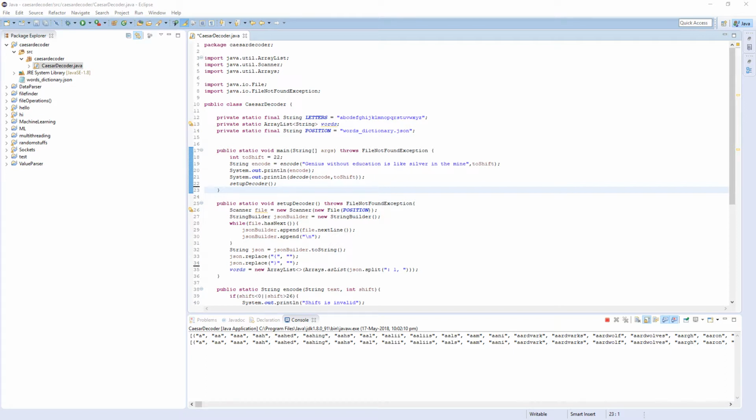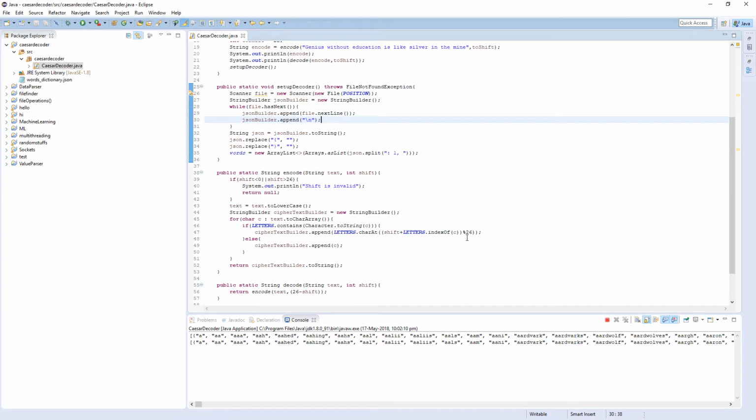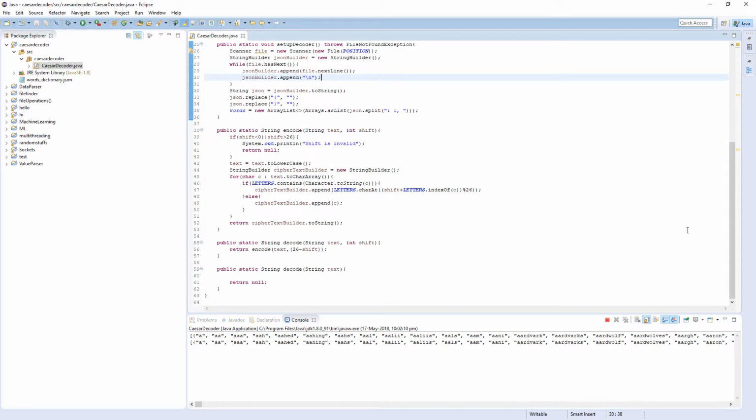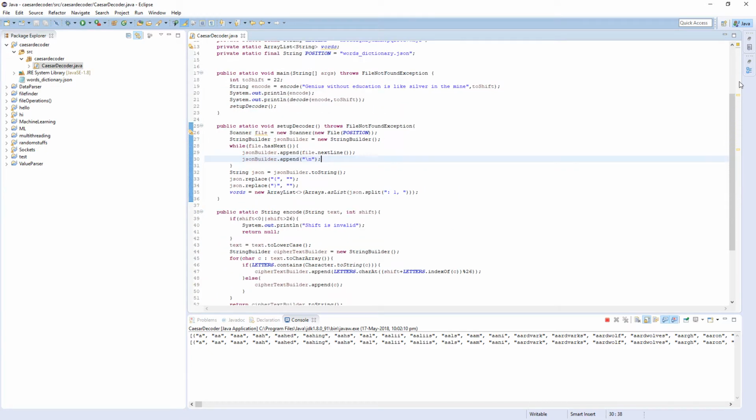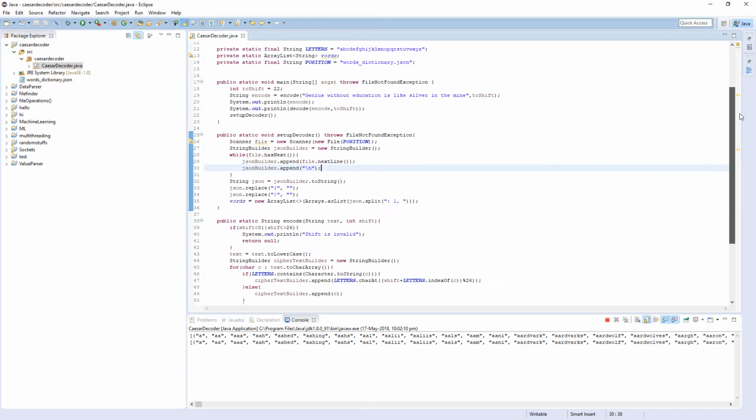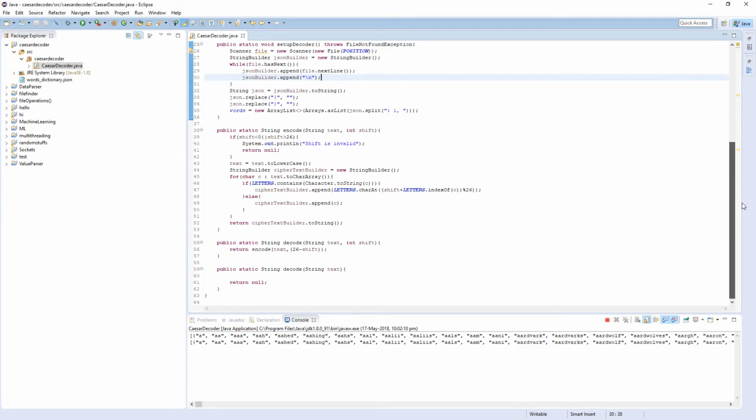Okay, so here we're going to basically say, so first what it's going to do is it's going to loop through every possible shift value. So between 0 and 25, I believe. Yes, 25.